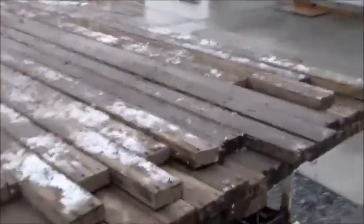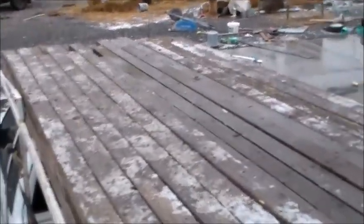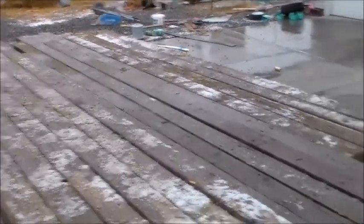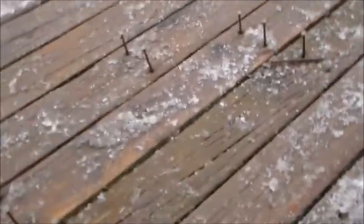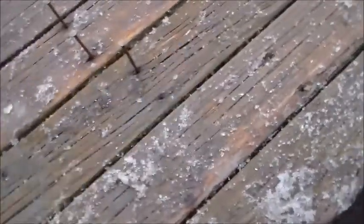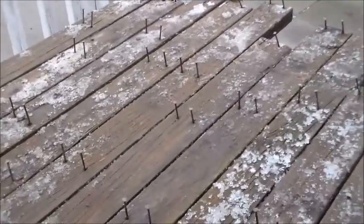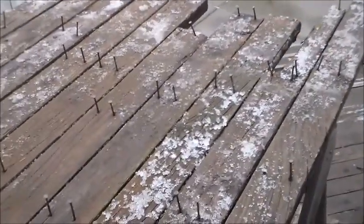You guys get the idea — I've got to do that with every nail. Here is what I got so far for my pile — that's quite a good little bit of lumber, two by fours, and it is straight. I just want to tell you guys that anybody can do this whether you've had experience with a hammer or not. This is a good way to get experience; it's really not much to it, it's just doing it and muscle memory. Don't be scared — get out there and try it and you'll be amazed at what you can do.